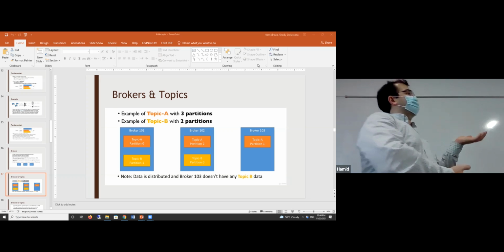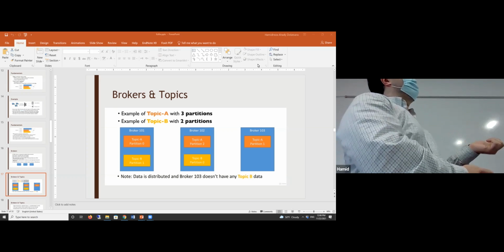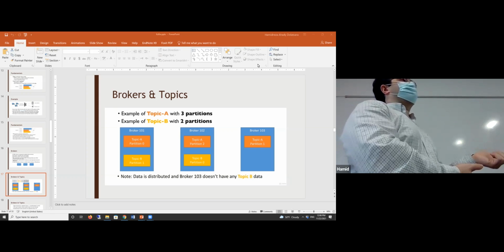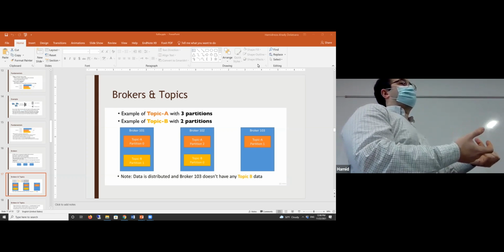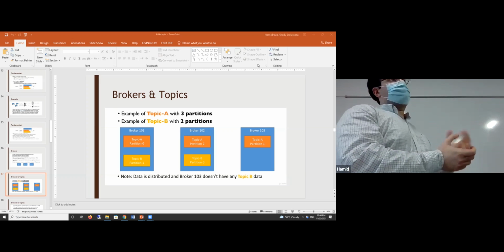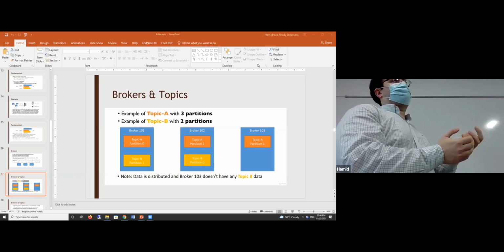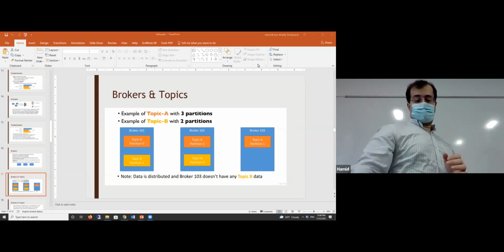So indeed, this is not a good design, especially if you are working with the Hadoop ecosystem, because the point of the Hadoop ecosystem is not just being able to work with a large amount of data, you should also have fault tolerance or resilience. So here we don't have tolerance. If we see a fault in broker 1 or 2, we lose a lot.